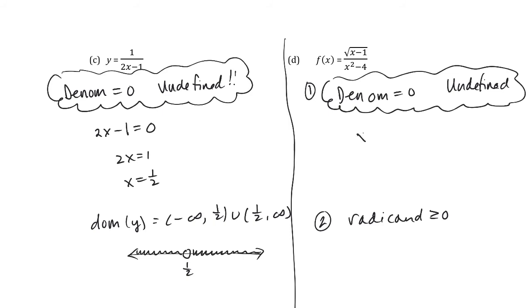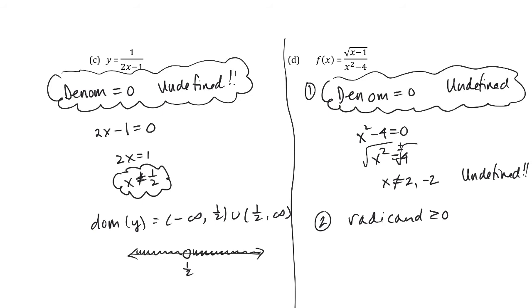Let's see. In the denominator, x squared minus 4, if that's equal to 0, we've got undefined. So if x squared is equal to 4, and that happens twice, if I take the square root there, I've got 2 and also negative 2. So these are undefined. Okay, so we just make sure we don't let x equal that. Just like here, we did not let x equal 1/2. You just say, okay, if that's undefined, then you're off. You don't get to be part of the group here.